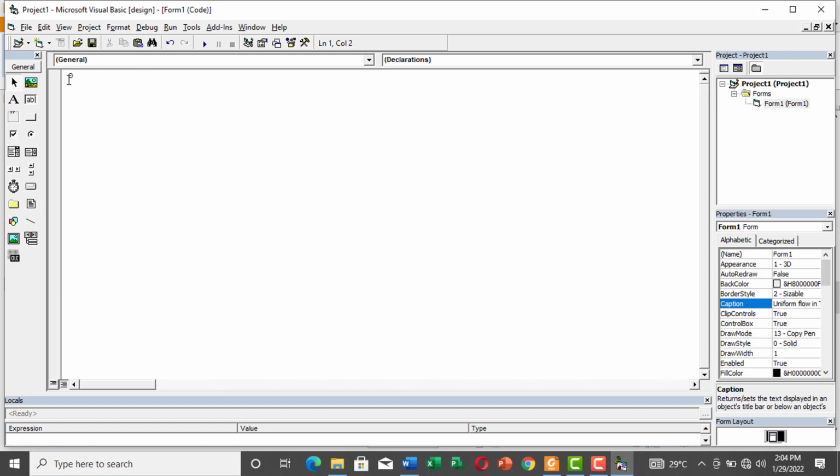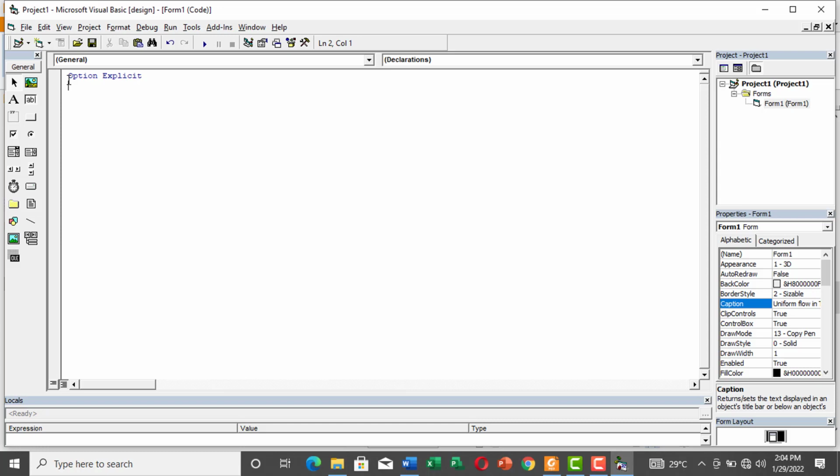There's no problem if you write everything in capital though. So, Option Explicit. Whatever you declare in Option Explicit, you won't need to declare again in every subprogram or function you write. So you can just go ahead and declare everything in Option Explicit, and that will be okay.